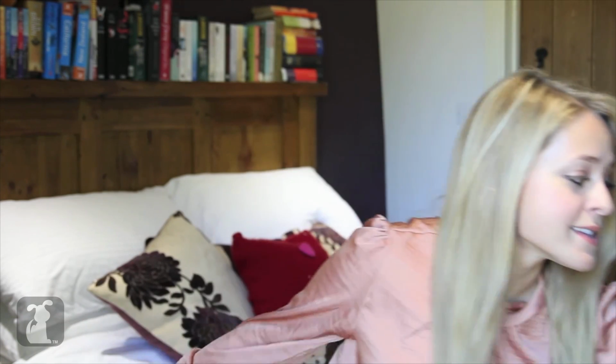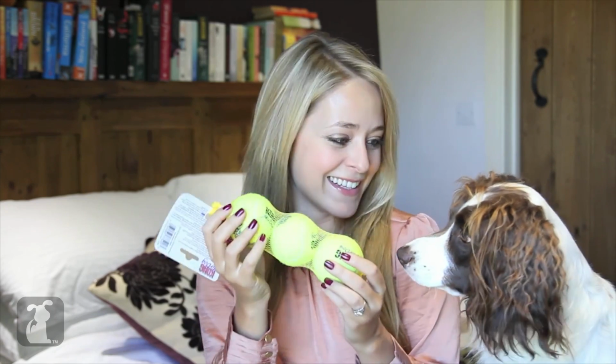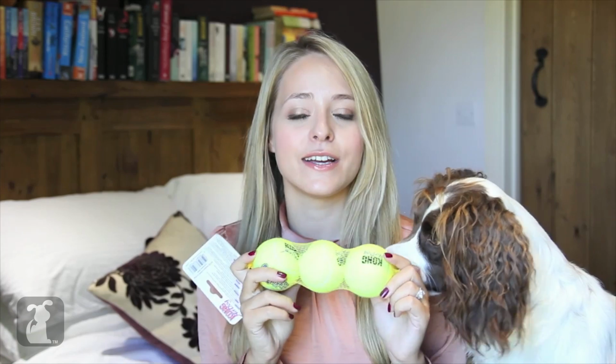So moving on to more outdoor toys, Woof's actually a working strain English Springer Spaniel, so she is full of energy and she needs a lot of exercise and a lot of stimulation to keep her happy. So we take her on 2 long walks every day and she absolutely loves to play, and her favourite thing in the whole world are squeaky tennis balls. As you may be able to tell. Now, she absolutely adores these, and it was for this reason we bought 5 packs of these, because she honestly could play with them all day.